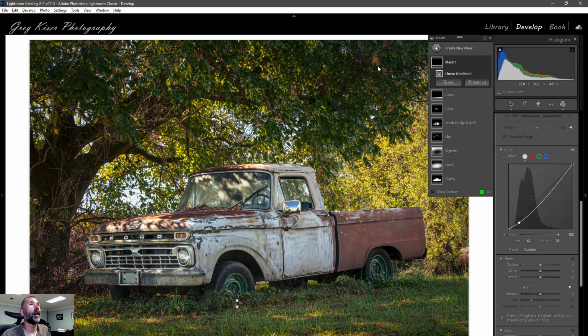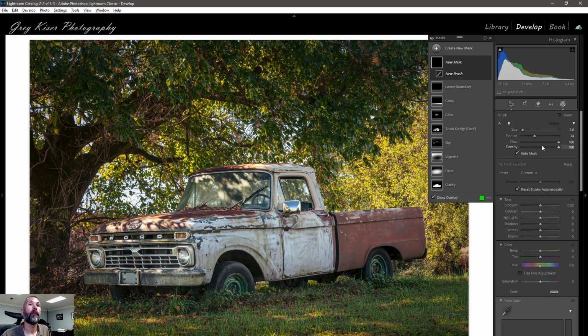Now the tree up here already has enough darkening because of the natural shadow. There's no need for me to go in and do a closing of the scene up here in the tree. So that saves me a little bit of time and effort there. But let's go ahead, create a new mask, brush, and let's do the A brush this time. This is the one I have set for 30%. It's going to build up. Let's do half a stop.